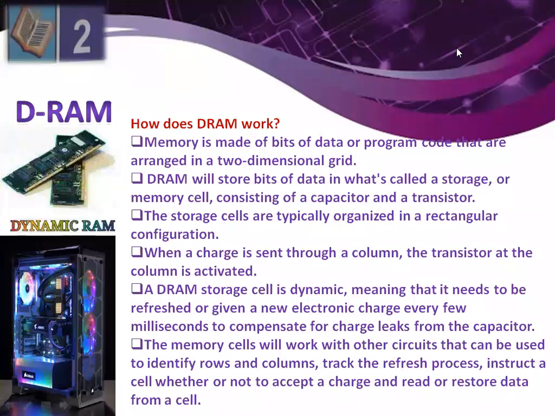So basically DRAM is the most common type of RAM in the computer. Each dynamic RAM chip contains millions of memory cells. A memory cell is an electronic switch having two states, on and off, representing binary numbers 1 and 0. These memory cells are made up of a transistor and a capacitor. Each memory cell can store 1 bit of information.